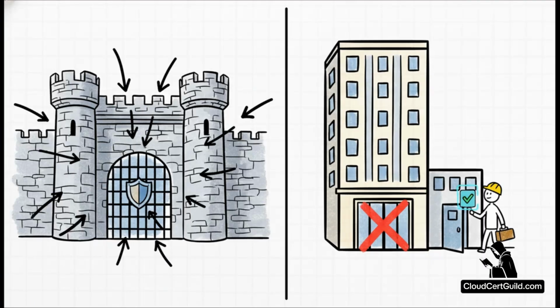Now, two of your most powerful tools here are firewall rules and something called Identity-Aware Proxy, or IAP. Think of firewall rules as the main gatekeeper for your entire property. You get to be the bouncer. You decide exactly who and what gets in or out. But then there's IAP. Imagine you need to let your janitors and maintenance staff into a secure building, but you don't want to give them a key to the public front door. IAP is like a secure, keycard-only back entrance just for them, based on who they are. This way you never have to expose your important management stuff to the whole world.